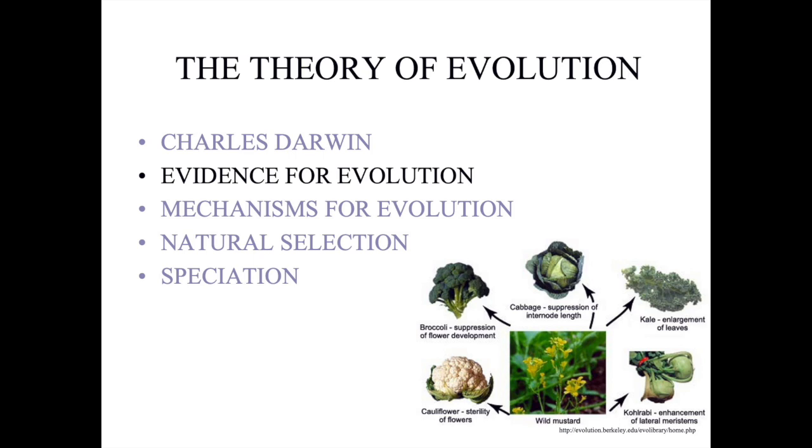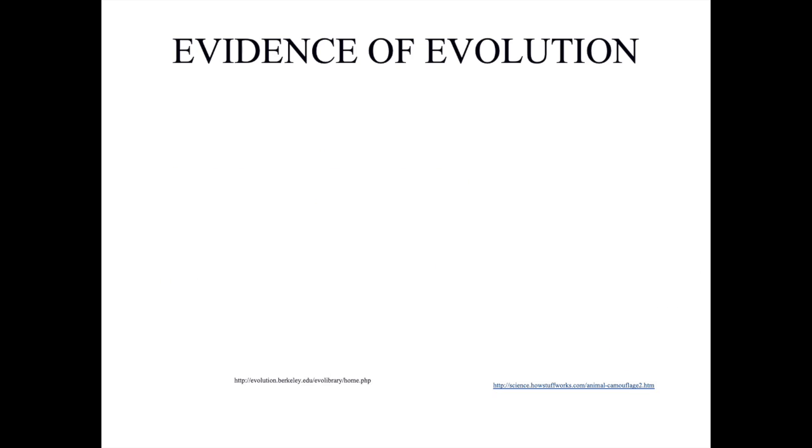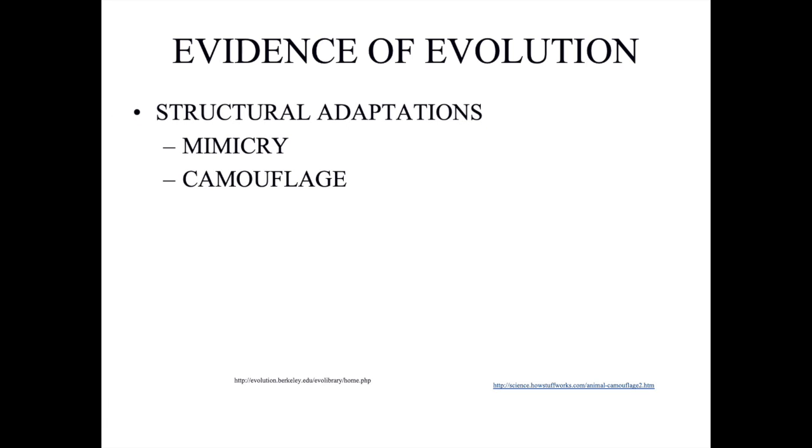Think about what other evidence may exist that actually shows that through a process of small changes over time, new species are created, but yet they all share a common lineage, a tree, so to speak. And if you follow that tree, by following those traits, then you can find that common ancestor. So let's take a look at some of the examples of evidence of evolution. The first one that we can come up with is structural adaptations.